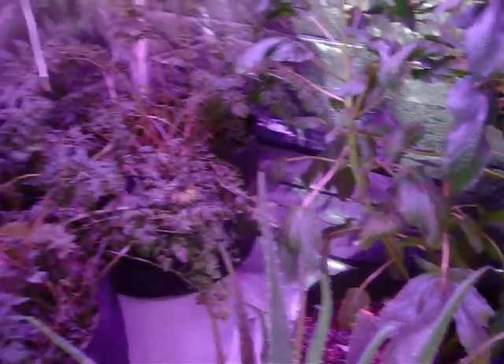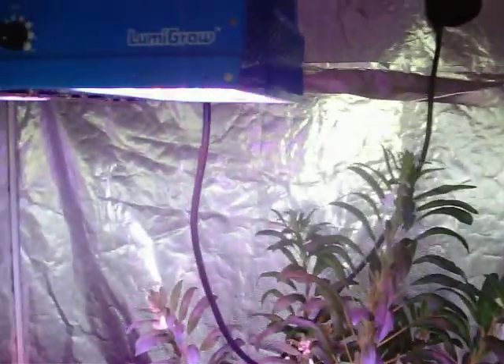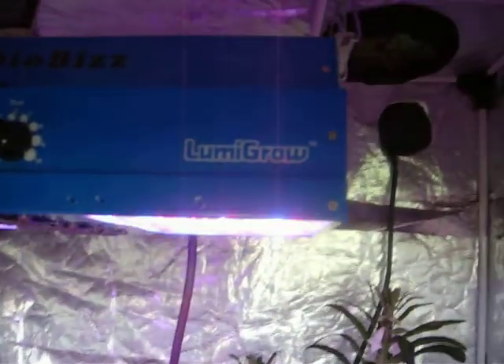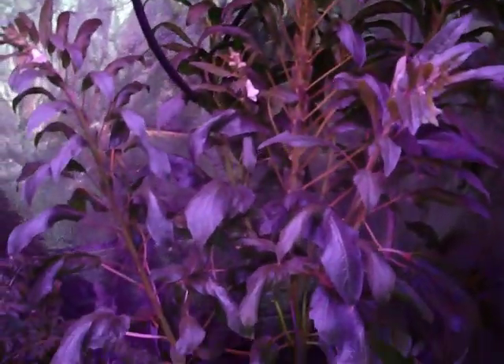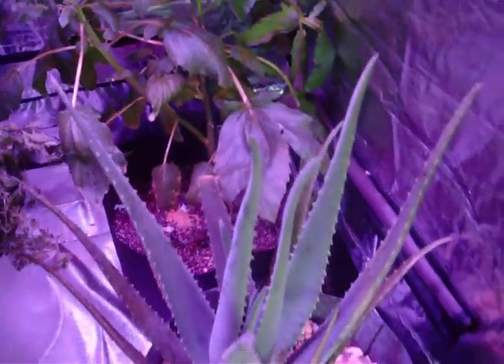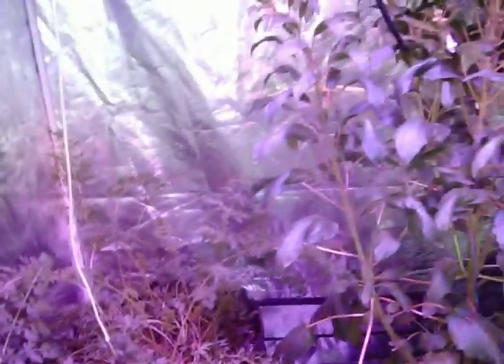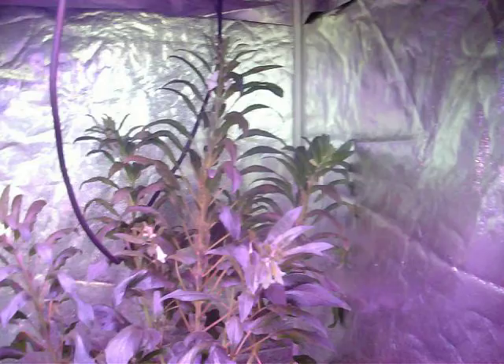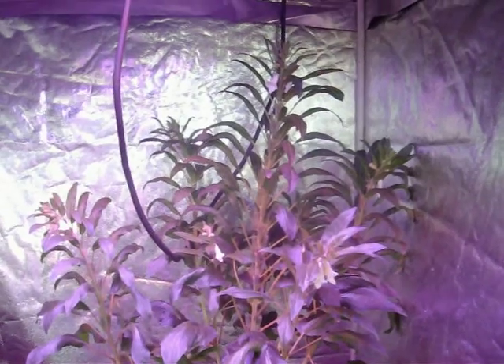This is just to let people know that LED lights are working. This LumaGrow is a really nice light — it retails for $1,499. They now make the 330 model, this is the LumaGrow 330ES. They also make a 165ES, and that light retails for $499 — it's half of this light, so that's a nice, cheaper way to get in. Some people are going to say $500 isn't cheap for a light, but when you add up the savings in energy costs from not needing air conditioning and heavy-duty exhaust fans, it really simplifies everything. It's worth its weight in gold.